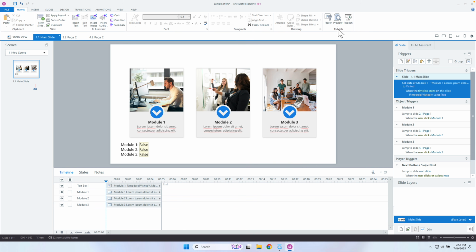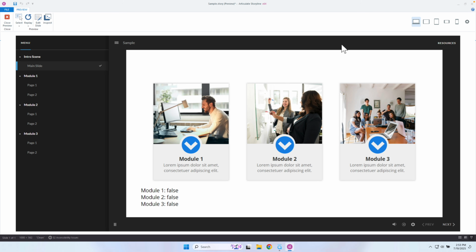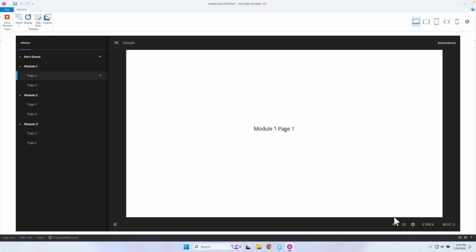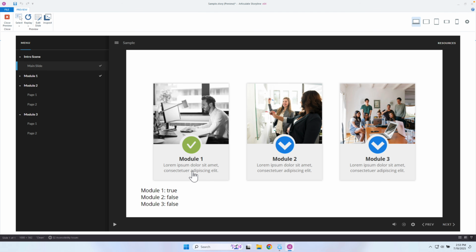All right, so now we still have the setting here to reset to the initial state. So that one is still going to reset us, which doesn't keep track of the visited state. But now that I'm checking that visited state, the variable, it will still change it to visited. Initially it is not there because when I first preview the course, it is not set to true. But if I click on module 1 and then come back, you can see that even though it's resetting to the initial value, we're no longer setting the visited based on the resume save data. We're doing this based on a variable. So this is where I think it is more secure to do it this way.